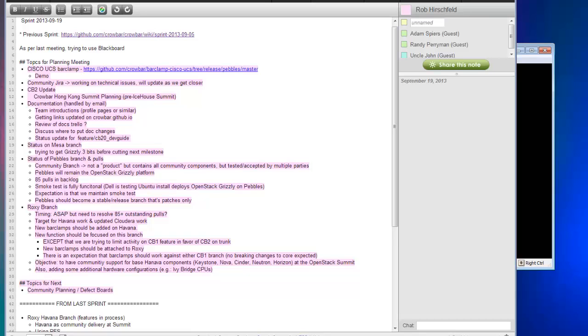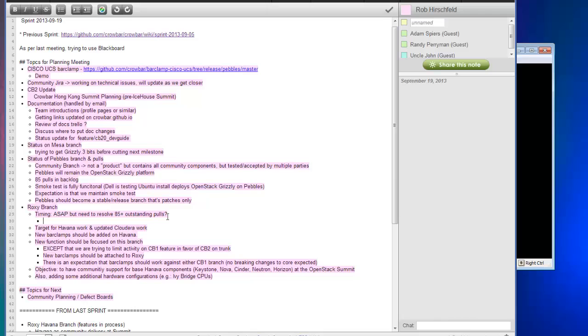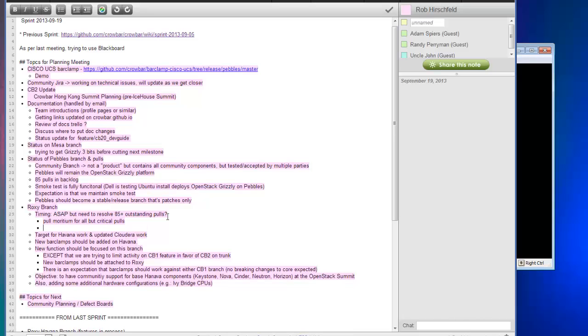I would like to put a moratorium for probably about a week, given the rate with which we can handle them, maybe a little bit more. Unless there is a critical bug which you wanted to fix right away on the Pebbles, to give us time to merge as many of the pull requests into the Pebbles as we can, following these standards. One is that reviews on the pull requests have been done, and there are votes to merge it in. If there are negative votes, and obviously it's controversial, we are not ready to merge it in.